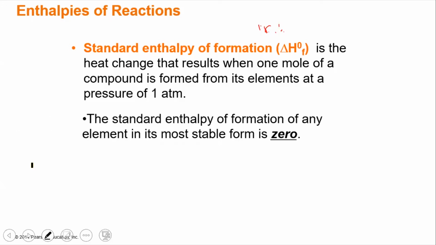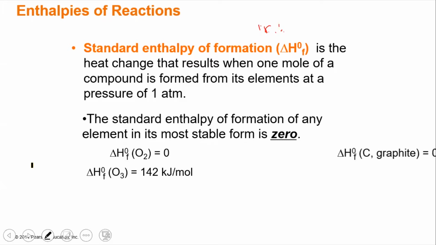Now, here's what's important. If the substance is an element in its most stable form, the enthalpy of formation is going to be 0. For example, let's pretend that I'm making oxygen. Oxygen in its most stable form at 1 atmosphere and 25 degrees is a diatomic molecule, and it's a gas. So it has a standard enthalpy of formation of 0. However, there is another version of oxygen, O3, which is ozone. That one does not have a 0 delta H of formation. It's 142 kilojoules per mole. So this is why it's going to be important, when we write thermochemical equations, that we clearly indicate the form of the substance we're dealing with.